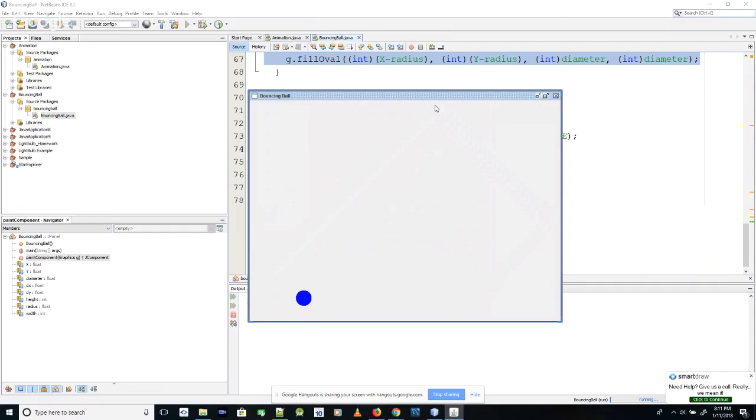Now, here's the other thing. If you can imagine a line down in this area, you see where I'm moving my mouse? A line about this high off the bottom. If the ball gets below that line, then you lose a life. Why is that? Because normally you would control a paddle that moves back and forth and it needs to collide with the moving paddle. So we say if it hits that line, then the game ends. If it hits the paddle, then it just changes direction, goes up.